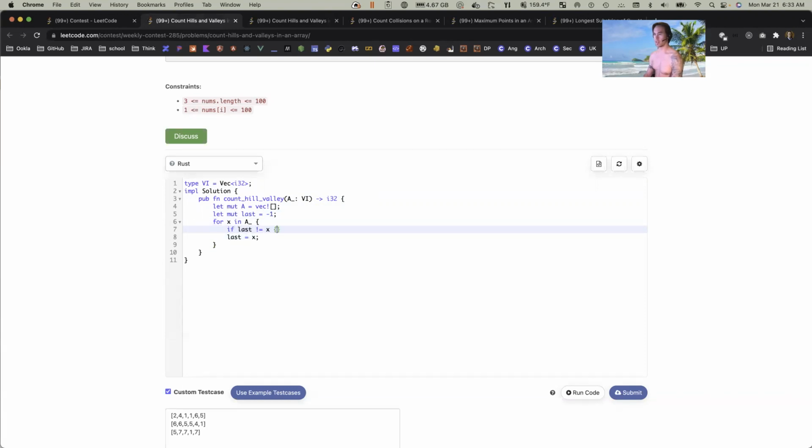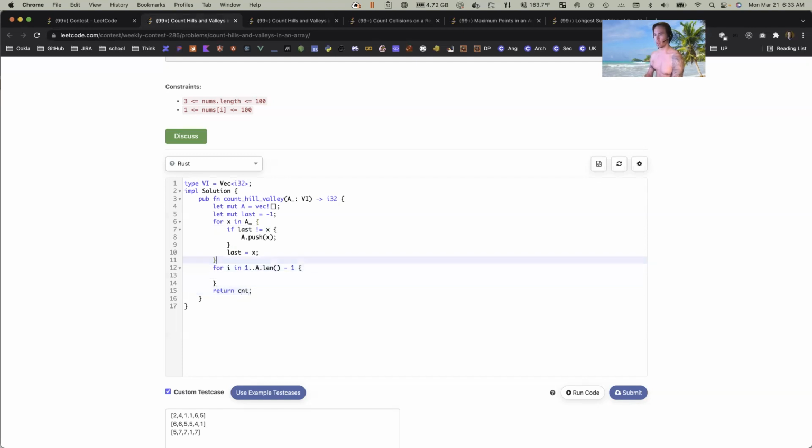If last is not equal to x, then a dot push x. Right. Oh, let's stick it on a different line, whatever. Okay, and then for i in 1 to a dot length minus 1, non-inclusive.